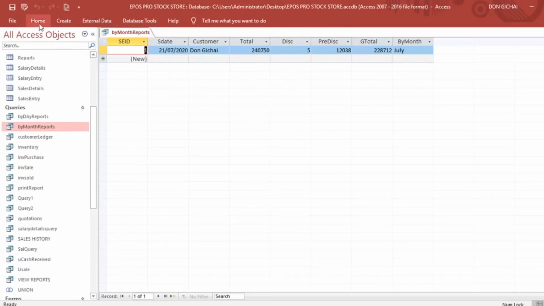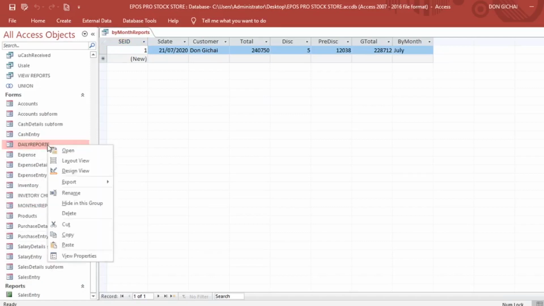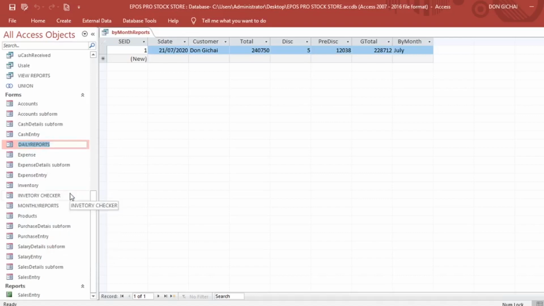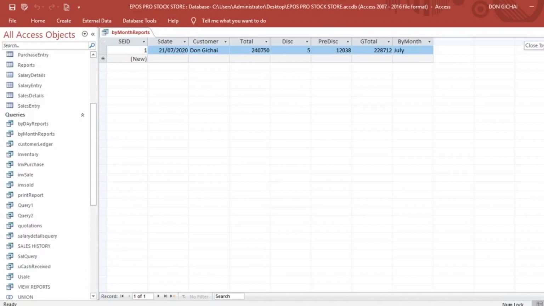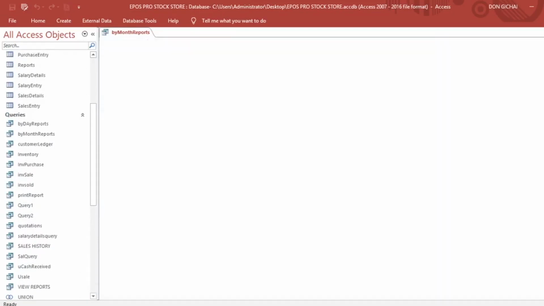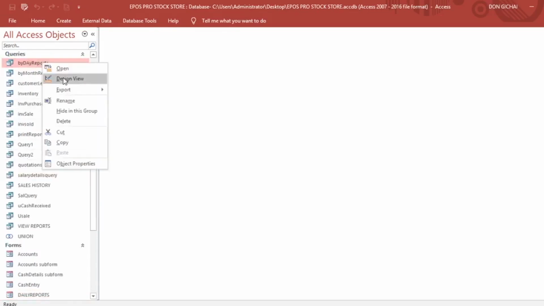So the next thing is to connect the form. It's to connect the form, monthly report and daily reports. Therefore, you need to take that name, daily report, and I will just go to this field, to the query by daily report.